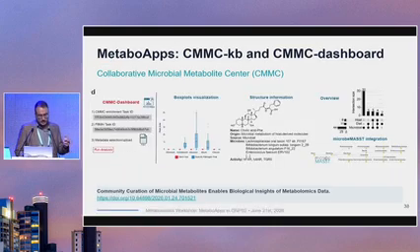And finally, as we're going to see more information now, we have the CMMC dashboard. So basically, the dashboard is how to visualize that in an easier way. For the CMMC dashboard, you have the enrichment task ID. So it's a little bit different, but the ID is the same. So you have your GNPS job. And then, as I mentioned, at the end, if you go to the bottom of it, you have the downstream analysis options. And then you select the CMMC knowledge base.